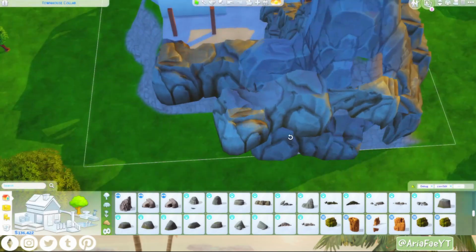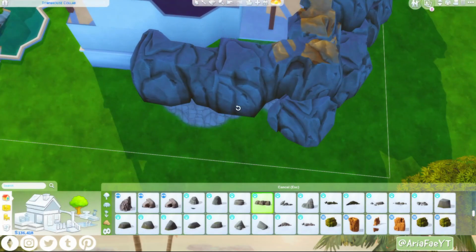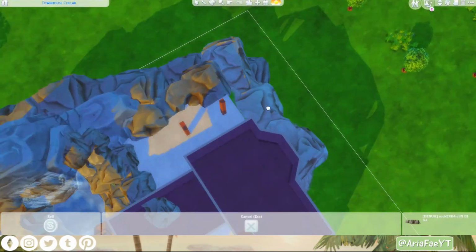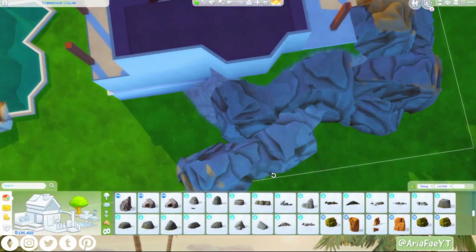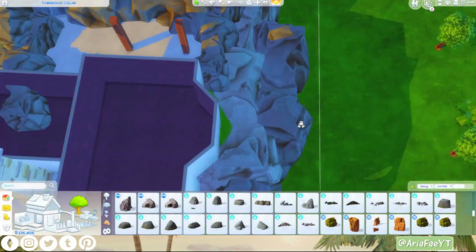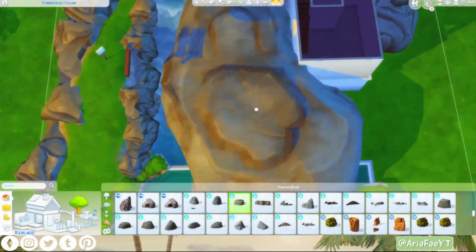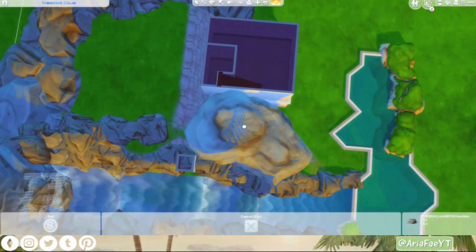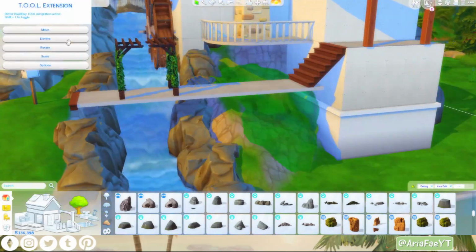I know that probably doesn't really make sense because they wouldn't grow at the top of rock, but I liked the height that it had over the top of the house, so I've just kind of left it as, you know, that's my creative side of, I don't know what the word is, but I'm sure you understand what I mean.